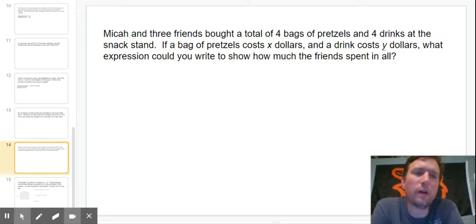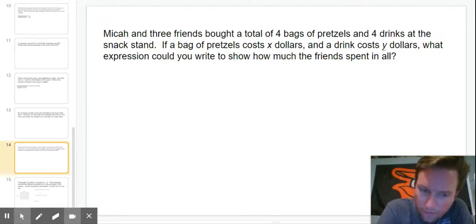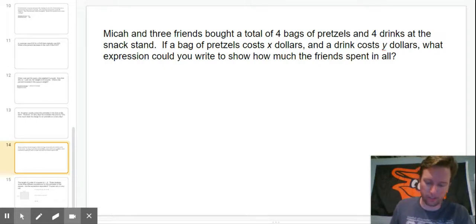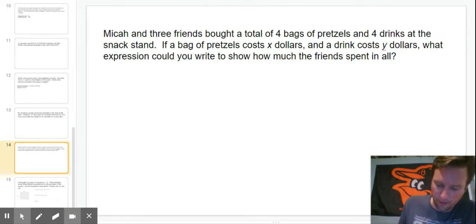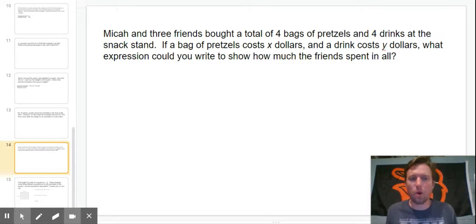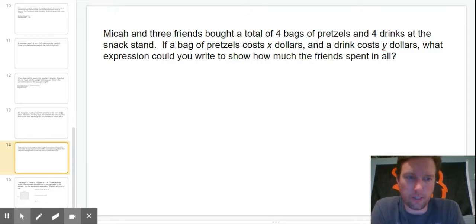So, we are moving away from the wonderful world of percent change and percent error, and we are going to begin to explore something called equivalent linear expressions. Now, it's important to know before we dive into this what an equivalent expression is. An equivalent expression is an expression that has the same value for every possible value of the variable. Now, we're going to start talking about this by writing equivalent linear expressions.